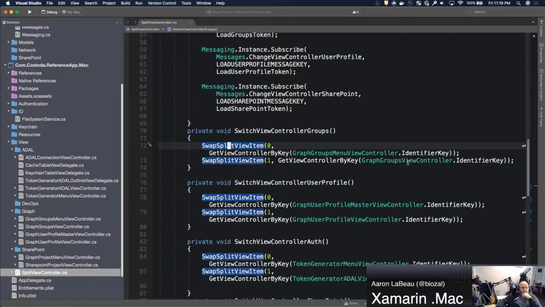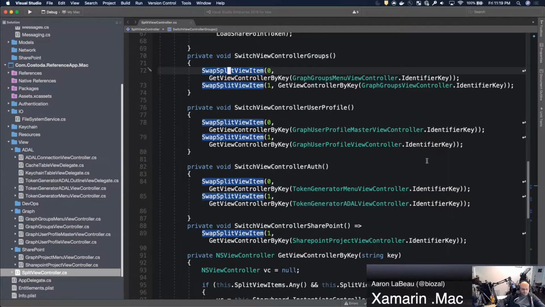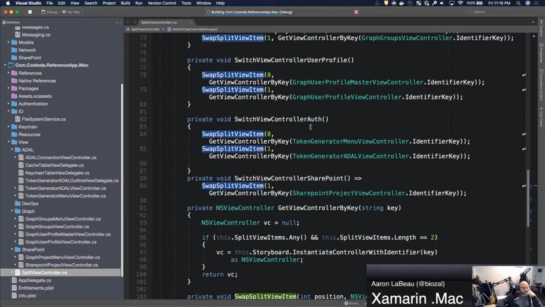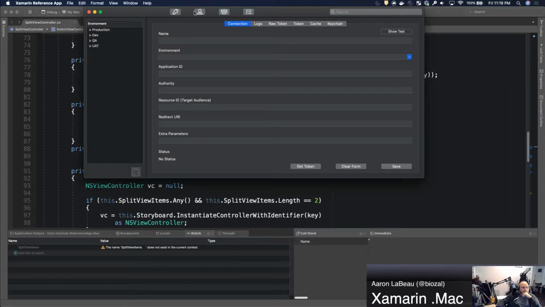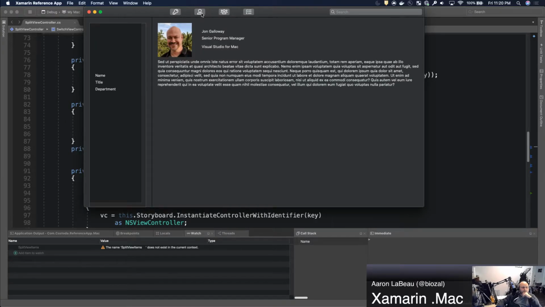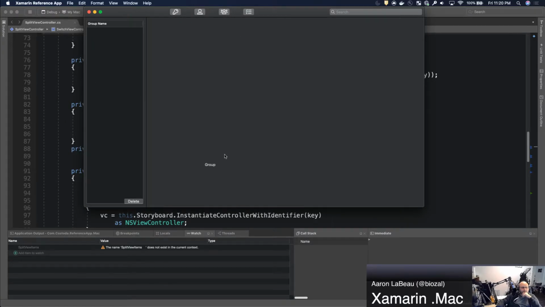So we're going to swap out both those. That should fix this. Let's go ahead and run this and see what happens. In theory, we should have it to the point that if you click groups, it should swap over to the outline view on the left for groups, and then on the right, it should have the screen that just has a single label on it. So this is authentication, this is users, the 3 people is groups. And there we go. We can see the delete button.